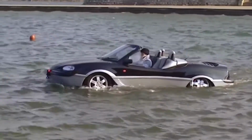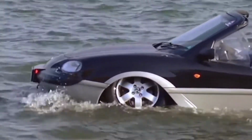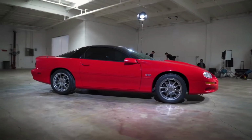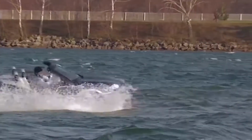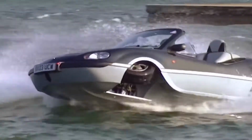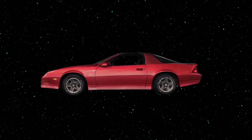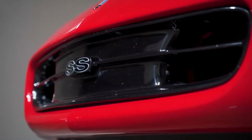The WaterCar is said to be able to reach speeds in excess of 125 miles per hour, 201 kilometers per hour on land. Once the amphibious vehicle is driven into the water, all 4 wheels are hydraulically retracted with the flip of a switch. Furthermore, the bottom covers that enclose the wheel wells are also hydraulically extended to create a smooth, high-speed bottom, helping the WaterCar to achieve speeds of 40 miles per hour, 60 kilometers per hour on the water.